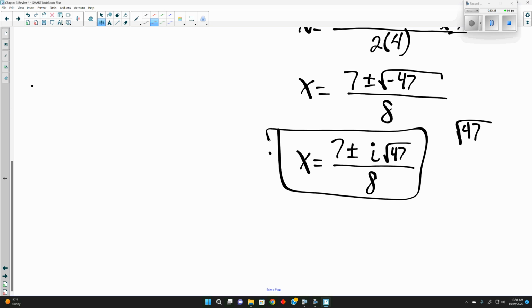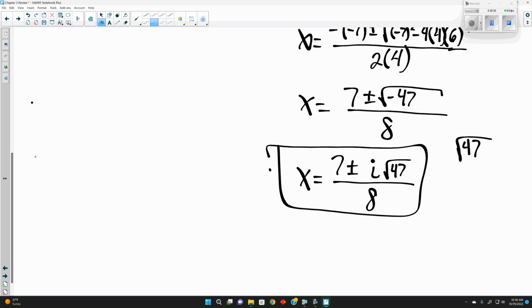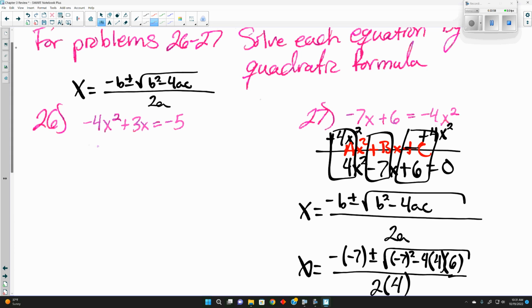Any other questions on this here? So we good with quadratic formula? Yes? And again, if you get stumped with completing the square, quadratic formula, or solving by factoring, and you know how to do it by a different method, go on and do it by the different method. Get the answer, and you'll just give up the 1 or 2 points for doing it by the wrong method. But if you can at least get the answer, get the answer. Does that make sense? Any other questions on 26 or 27?